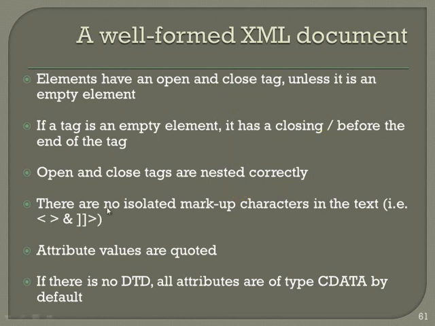So that's the one. Then there are no isolated characters. These are all the characters which are not allowed. So if you want to use them in your document or in your XML, then you have to use the entity reference. And all the values must be quoted. What is the meaning of that?